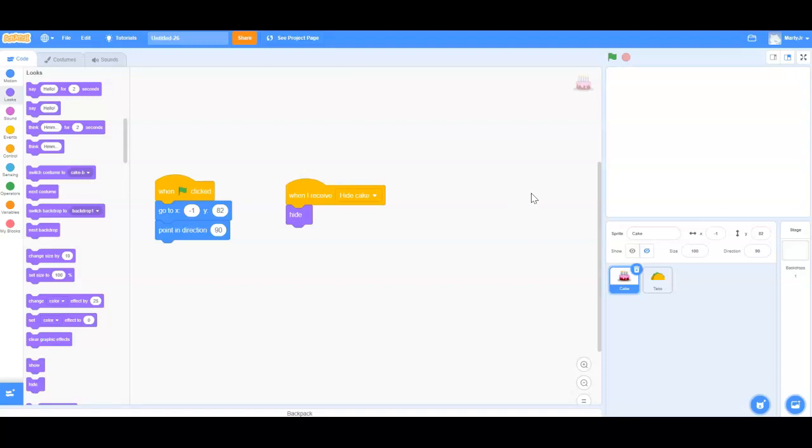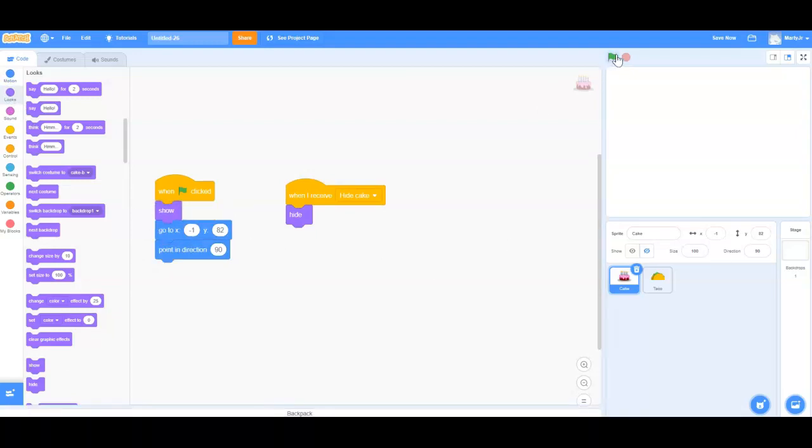One of the other things that we talk about in our curriculum is having students alter and fix existing code. If this project, as is right now, was given to students at the grade 5 level, one of the tasks that you could possibly give to them is how can you fix the code so that if somebody chooses cake, the cake stays on the screen and does not hide? And the answer to that question is when the green flag is clicked, what I could do is use the show block.